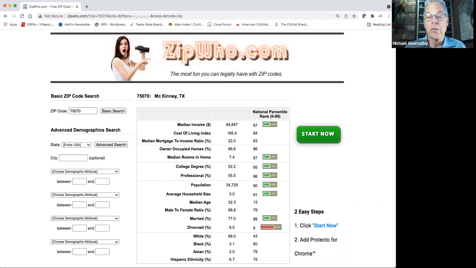A lot of positives, great schools, everything. No one drives a used car. They're all new. But there's negatives to this too. If you were shopping for a practice to buy, this would not be a good place to do it. You would pay high dollar for the potential of not being able to compete because there's so many people here and a lot of young doctors. Married, everybody's married, no one's divorced, 86% white. And the reason for this race demographic is that it's grown very fast, and it's grown with upwardly mobile, young white couples, dual income, that make a bunch of money.